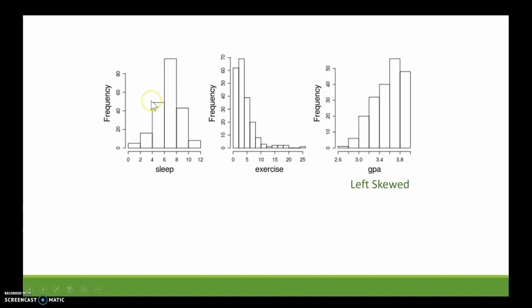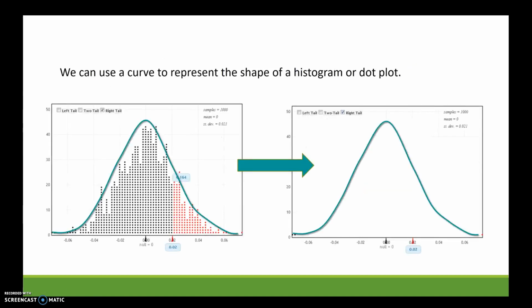Now notice that each of these 3 plots, these are different histograms, and we could use different shapes to describe these different histograms. Now sometimes when describing a histogram or a dot plot, what we could do is think of drawing a smooth curve over top of the plot. So notice we've got a dot plot here, and this dot plot is symmetric and it is bell-shaped, so we call it a bell-shaped curve. And we could think of summarizing this dot plot by drawing this nice smooth curve over top of it and then only looking at the curve.